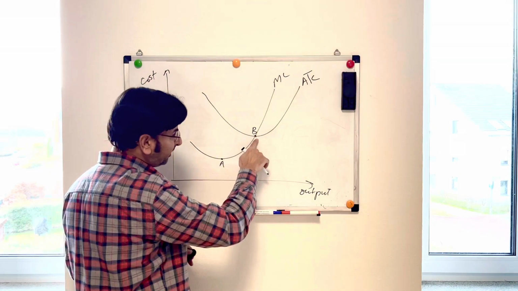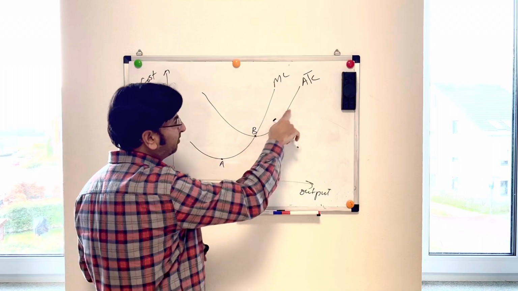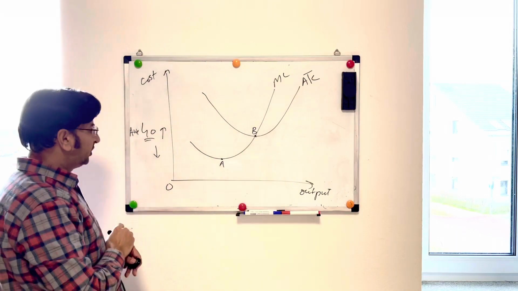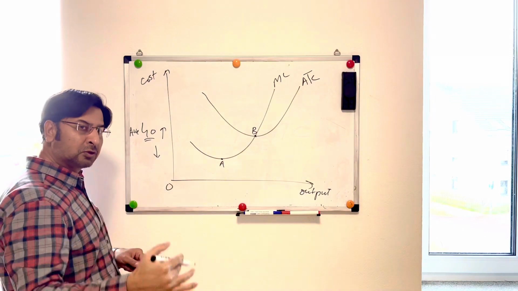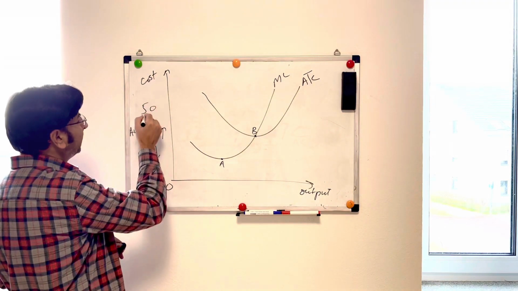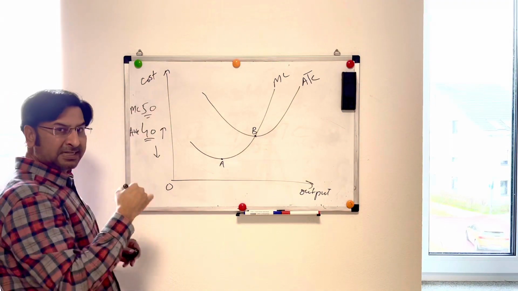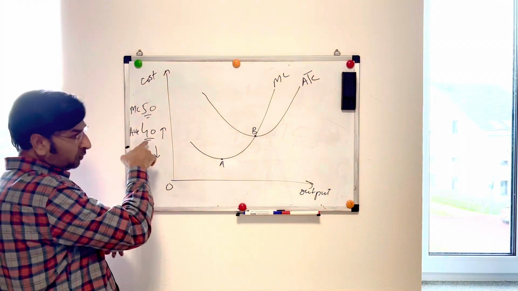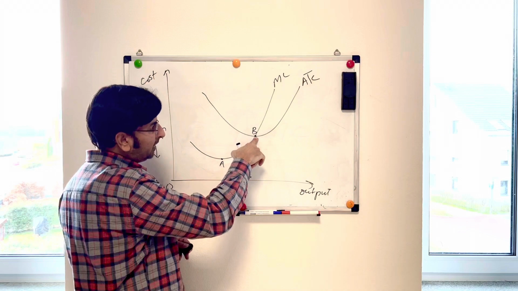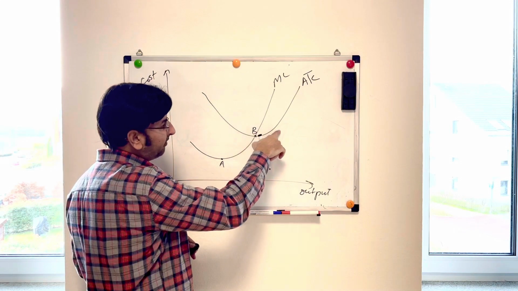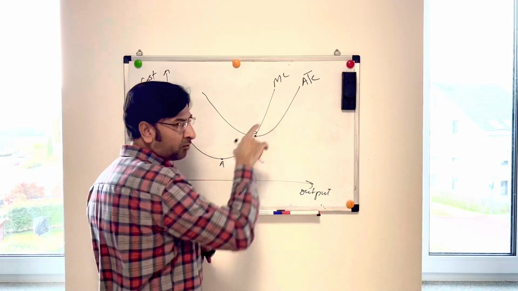As you can see, after point B, marginal is bigger than the average. And this is what you can see here in this diagram: if the batter scores, let's say, 50 in his next innings, you will see the average start rising. And that's what is happening here after point B. Since marginal is bigger than average, it will make the average start rising.